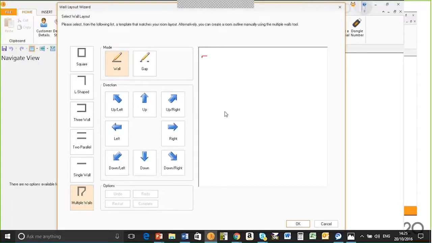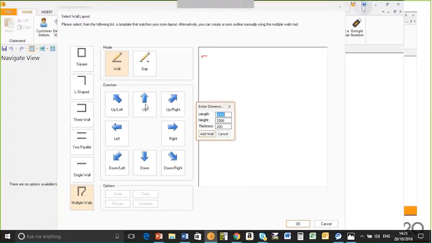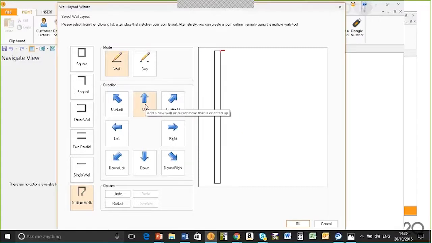Secondly, if you have an angled wall in the room and you don't have the exact angle, it's very hard for you to put in the wall, okay? So if you do have an angled wall, I would suggest leaving that wall to the very end of your design. Now I'll show you here as we're going through it. If we click on the up arrow, I'm going to put in my first dimension. So my first dimension is 4,350 millimeters. And all I have to do is click onto enter or click onto add wall, and it puts in the first wall.